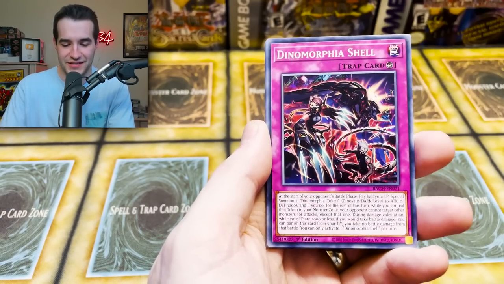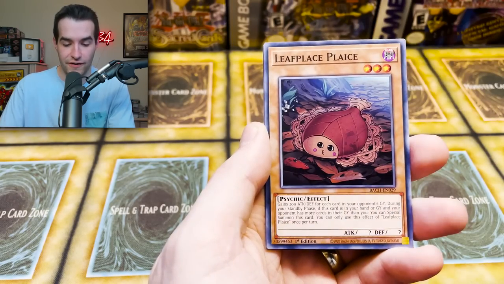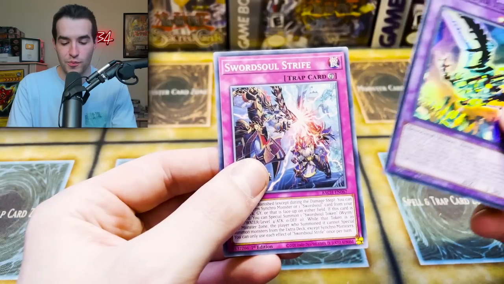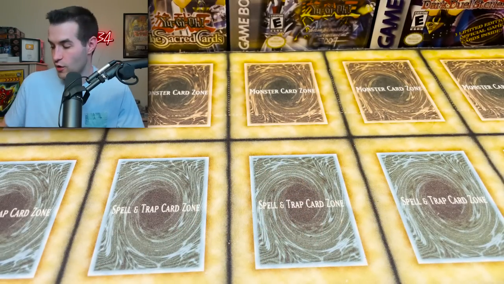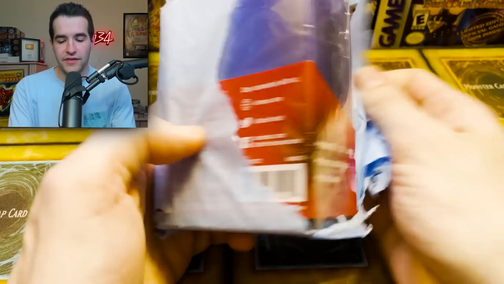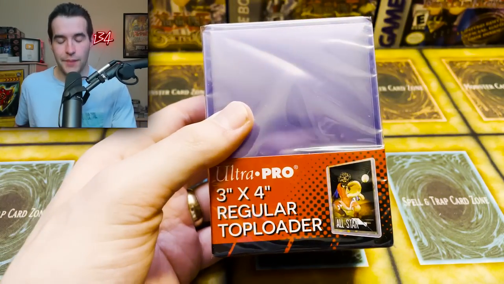We got the Dinomorphous Sonic Shell. We got the Uradora of Fate, Leaf Palace Place, the Kai's of the Hidden Star, Dinomorphia, Stealth Bergia, and the Sword Soul Strife. So we did get a decent pull out of our five packs. Now let's see what's in the top loader. And by in the top loaders, I mean it is literally top loaders. So anticlimactic ending there. These are always nice to have, though, because they can be hard to find sometimes.